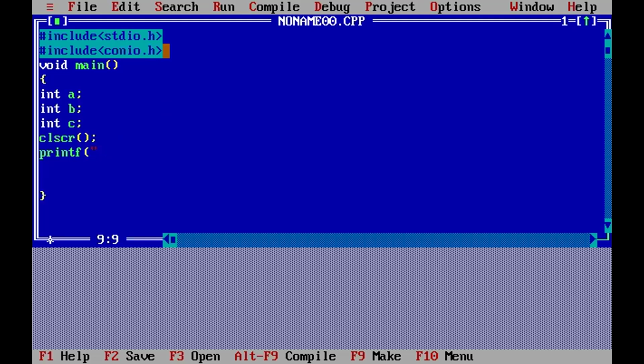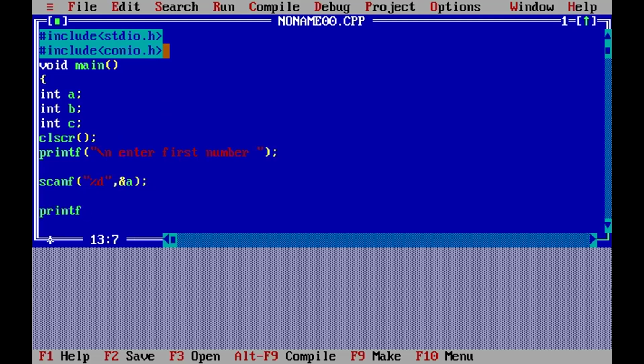clrscr to clear the screen. printf "\nEnter first number", reading the first number with scanf("%d", &a).